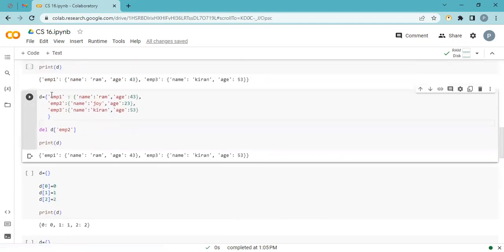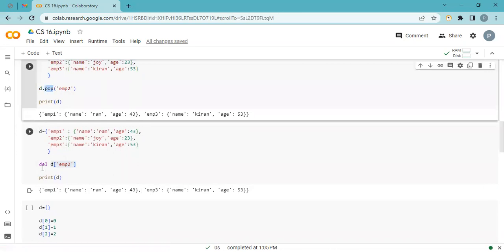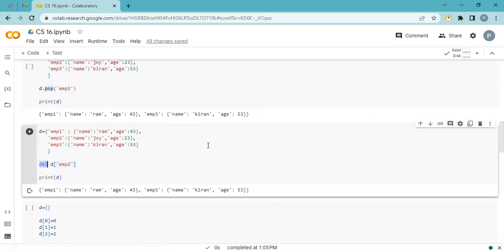Again, with D containing employee 1, employee 2, and employee 3 with their values, I say D dot pop, and again it removes employee 2 data. So we can do the same thing with the pop and del commands.